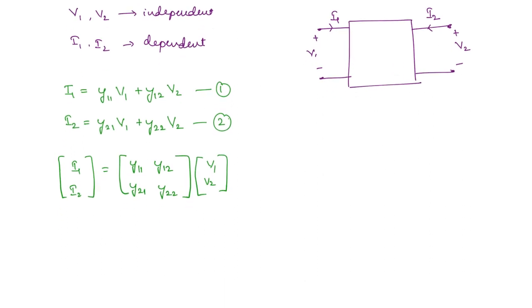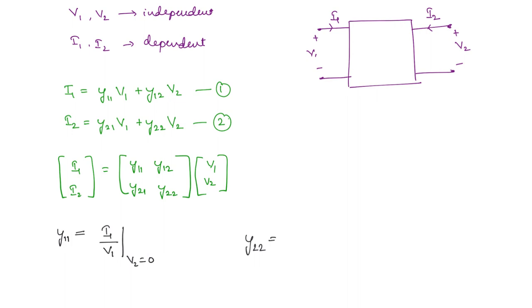Now how will you find these Y parameters? So in the equation 1, if you see Y11, you will get as I1 by V1 when V2 is 0. Only when V2 is 0, the ratio between the current and the voltage will give you the admittance. So what will this be? Will it be driving point admittance or transfer admittance? It should be driving point admittance, input side driving point admittance, because it is the ratio of the current and the voltage on the same side. Okay. Similarly, the other driving point admittance is Y22.